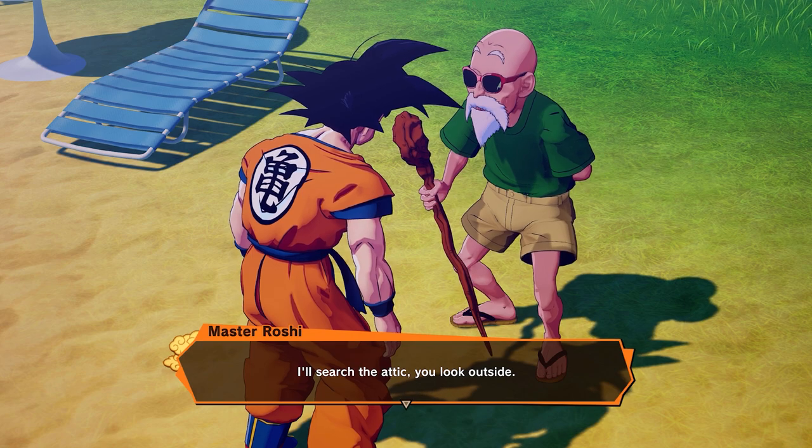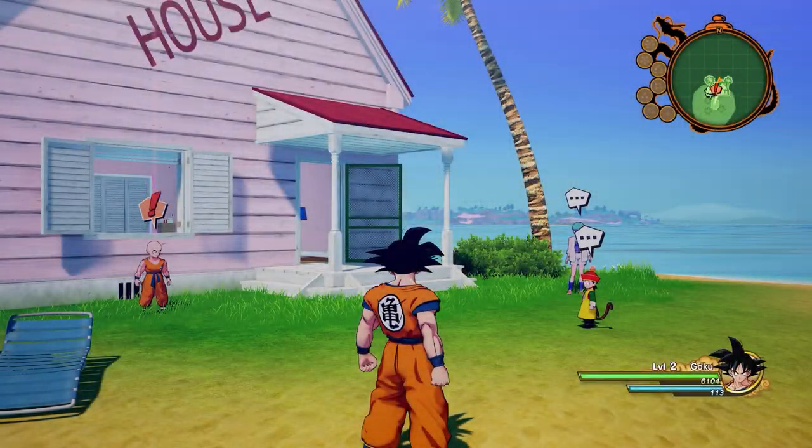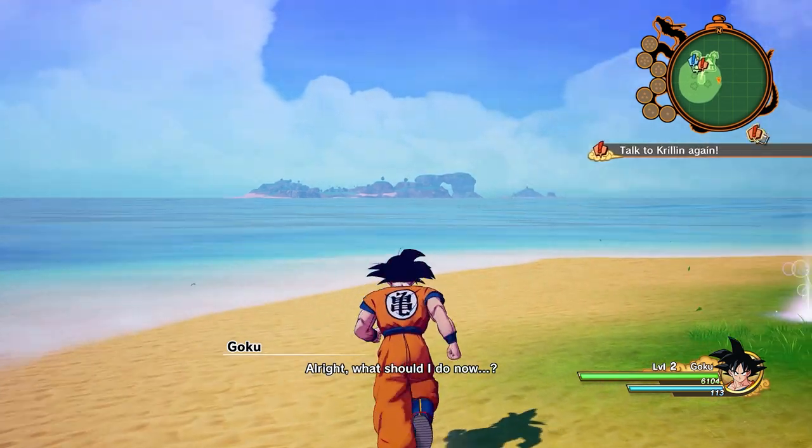I'll search the attic. You look outside. Yeah, you got it. Probably, if the turtle really wanted to, he could have hit it in his shell. I don't know. What should I do now?